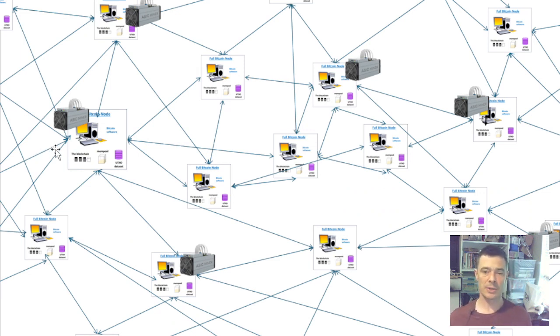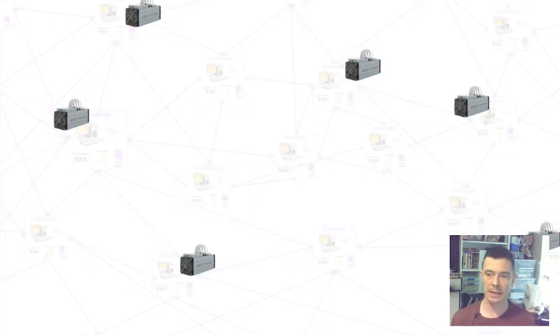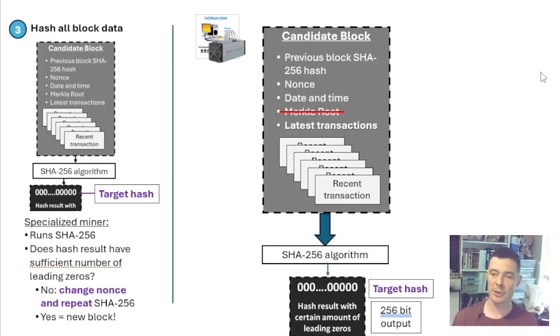This is stemming from the hash power amongst the entire network. The cumulative hash power of the miners spread worldwide. It's from miners all around the world combined that are producing the power necessary for one of them to find a block that has a sufficient amount of leading zeros in the beginning. So now this brings us back. Really, there's only one thing happening in this step, and this is very specialized hardware taking in all of this block data, running it through an algorithm, changing the nonce, and repeating. That's all it's doing, changing a nonce and repeating a hash.